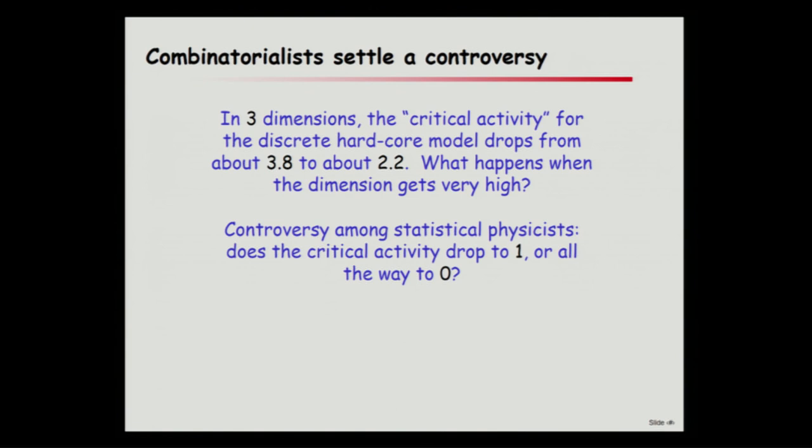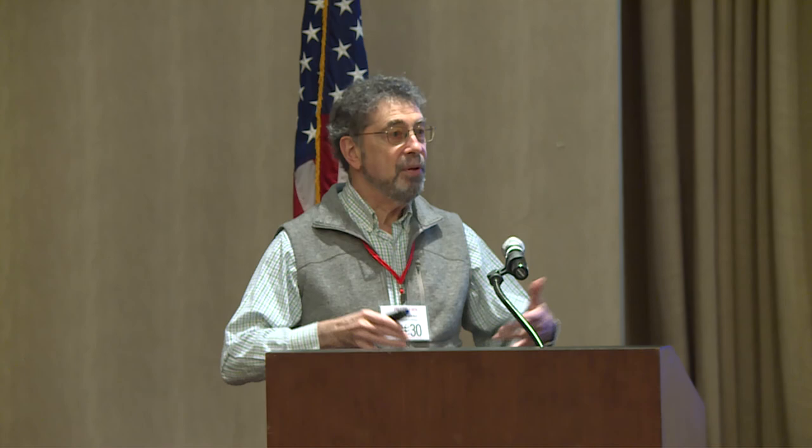Okay. So we had a big fight about this at the DIMACS IAS workshop. And let's see. I think Rob Vandenberg and I thought it went to 0. Rob thought it went to 1. And the theory is that if it goes past 1, then somehow you have to see this phenomenon, even though you're actually pushing your independent sets to be small instead of pushing them to be large. My argument was, there's nothing special about the uniform distribution. Well, in retrospect, we all know the answer to this thing.